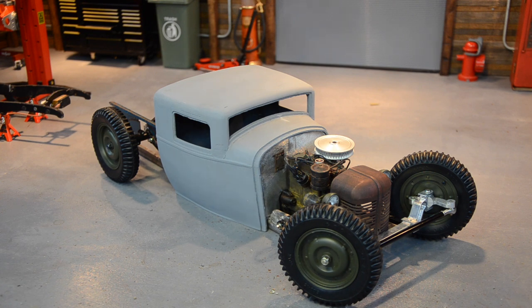After, it took me a few days to get that rust paint to dry and start rusting. I tried to spread that a little bit smoother this time, and it'll still keep rusting. We're just going to let it happen naturally on its own. So that engine was a bit long. There's no way to put a scale motor inside of it though. And so I'm going to have to put some kind of transmission in the cab.